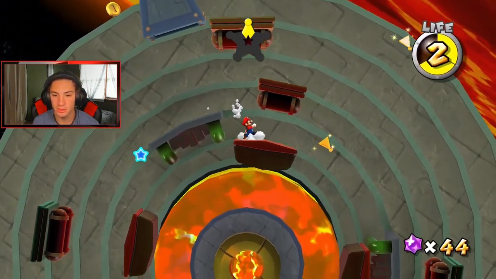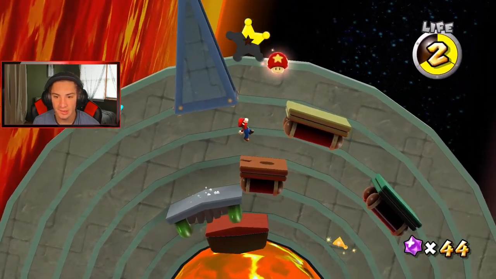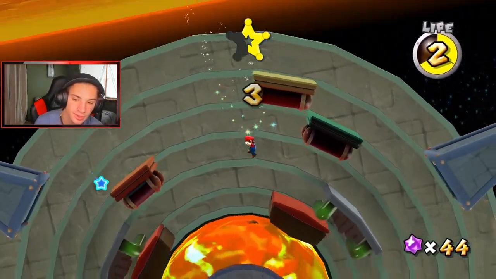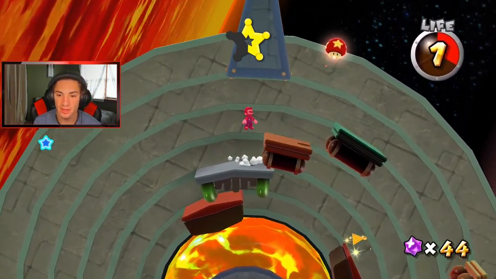I wanna get back down on this one. I see the higher ones, which I gotta start getting over. Oh, I wanna get that. Oh, I missed it. Dang it. Alright, we're fine. Hop up on this. Yep. Get up on this thing. I need that thing right there.